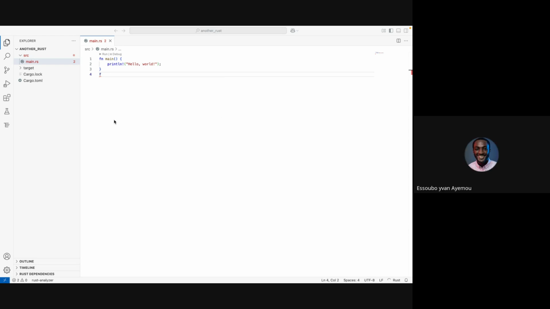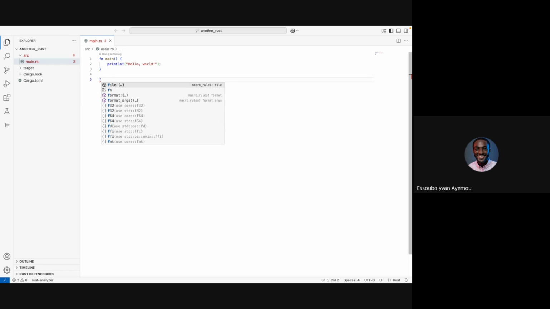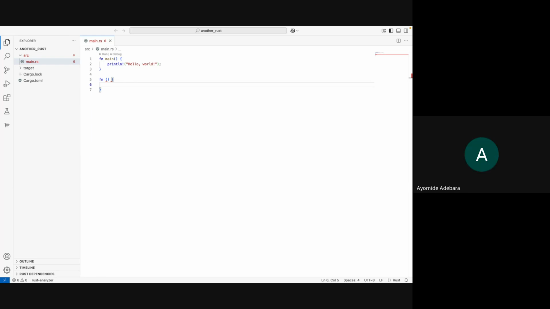Before sharing my screen, maybe because I didn't reboot the system, since the beginning when I'm typing F, I didn't have all these suggestions. Have you installed the Rust analyzer then? Yeah, I just did it when you mentioned it today. That's why. I've been struggling with that so long. All right, thank you.